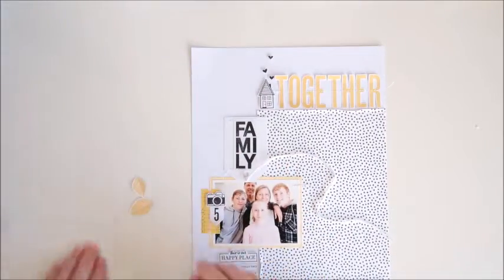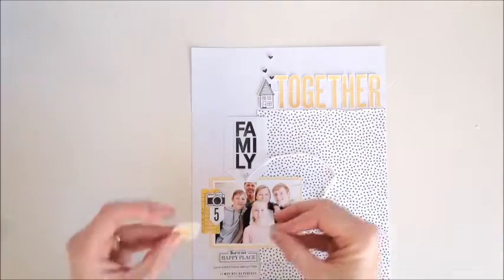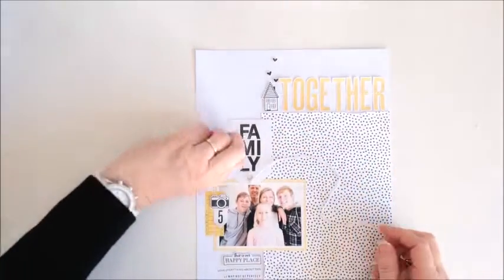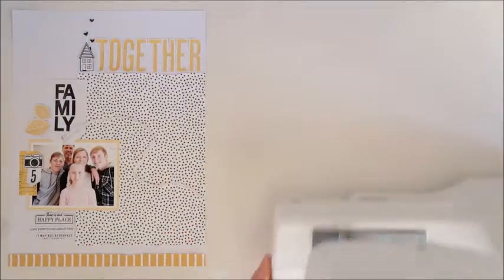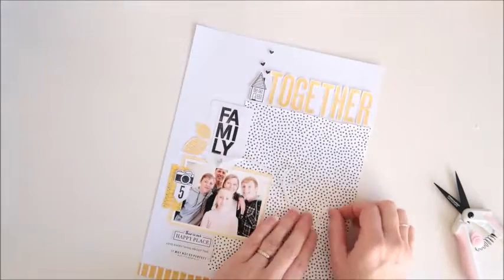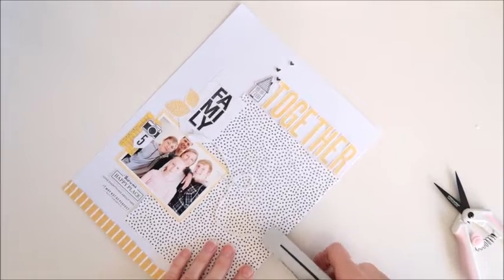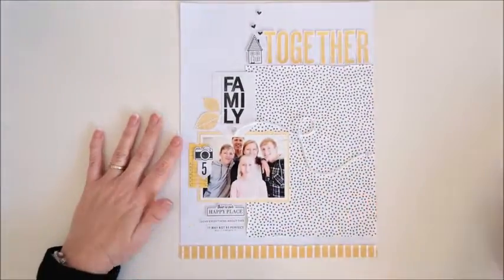So next I've got those little leaves to stick on. So I've got just one piece of double-sided tape behind each one, and then I'll go ahead and add some stitching down the center of each of those leaves. So stitching's done, and you will see that a little bit closer up in the photos at the end of the video, but right now I'm just securing the end of that twine on the side of the paper there with my tiny attacher. So this is almost done now.